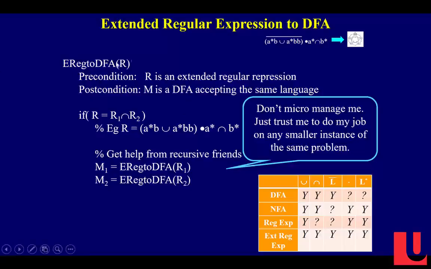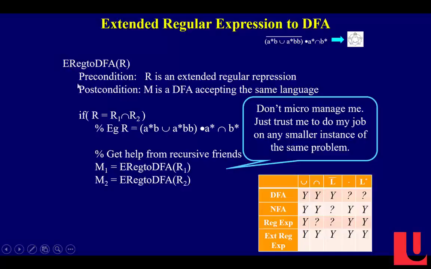My goal is, I'm given a regular expression and I want to build the DFA. This is only one page of it, so it's only one example. Suppose I'm given this string here. If you parse it, this is one regular expression and this is another regular expression, and we take the intersection of the two. So I take this big first piece, call it R1, and recurse on it.